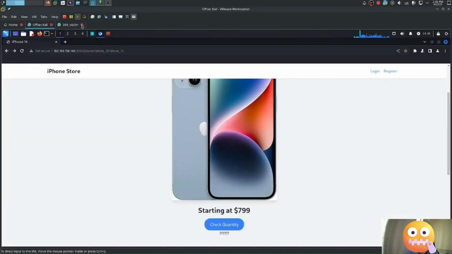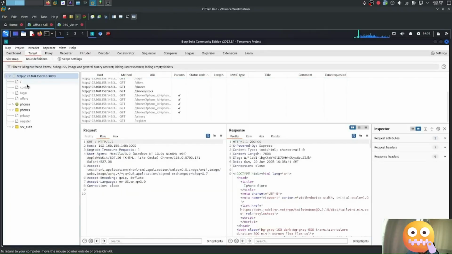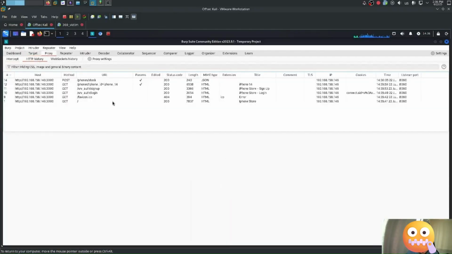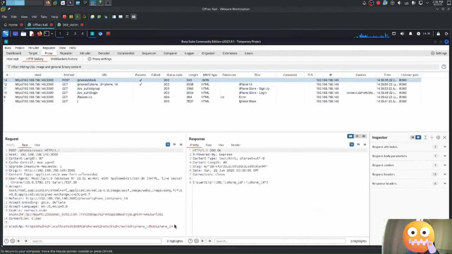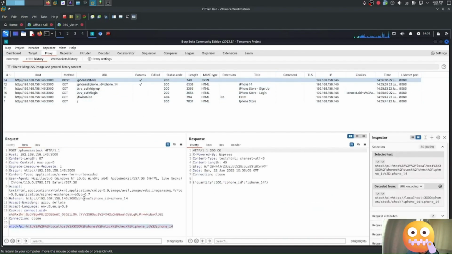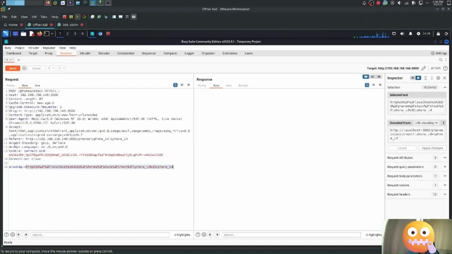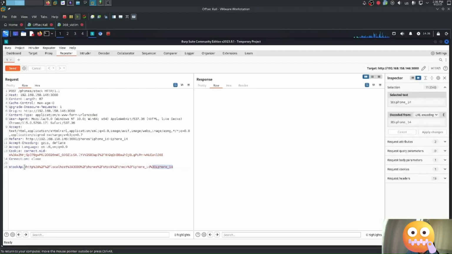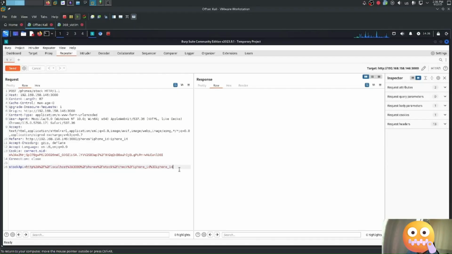We continue to explore the website, and after we finish exploring, we have a lot of requests to multiple endpoints. We would be interested in POST requests specifically, and this one is a bit interesting. If we send it to Repeater, we see that in this POST request there's a parameter called stockApi, which seems to be taking a URL. Usually when a parameter is taking some kind of URL, it's an indicator that the server is making the request, which would be an SSRF vulnerability. But how do we test that?